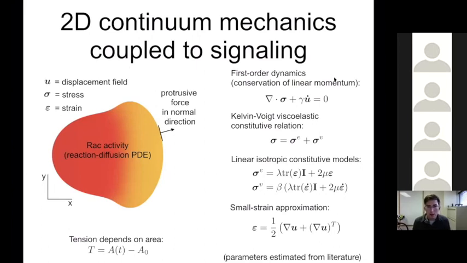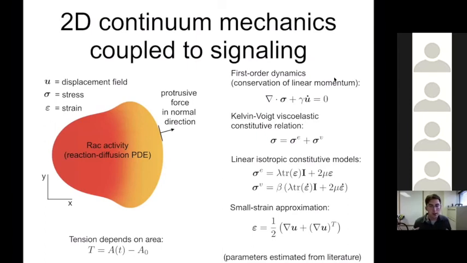So here's the fun part, I think. The 1D model doesn't really capture the cell mechanics that well, nor does it capture the influences of geometry or shape. And so we thought that we would model the cell with a 2D continuum mechanics model. You can think of this as maybe the bottom part of the cell that's adhering to the substrate. And we keep track of the displacements, the stresses and the strains. We solve the reaction diffusion PDE inside this domain, and again, allow Rac activity to impose protrusive forces in the normal direction to the cell.